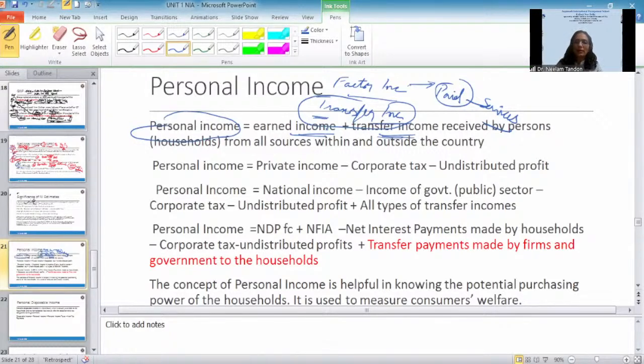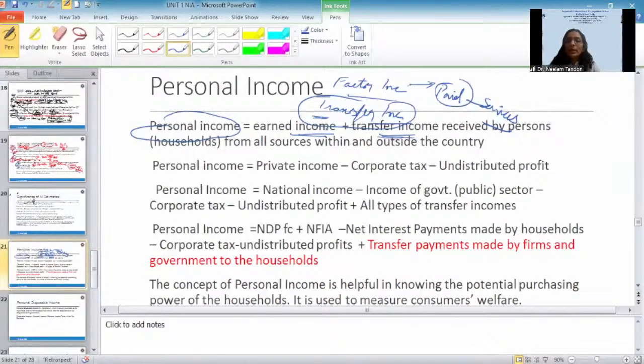Now you understand that if you get pocket money, if you get income from somebody who wants to pamper you, who wants to give you, so you are earning and still you're getting a certain amount of money over and above. That means the money income which you have in your hand is plus of what? Plus of factor income plus transfer income, isn't it? So the total income for you, what you have in hand, is personal factor income and transfer income.